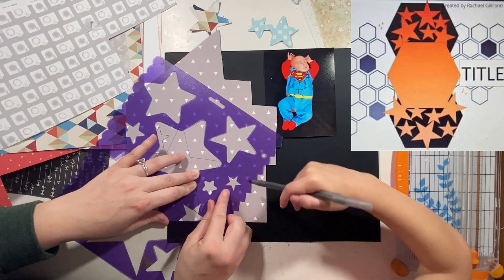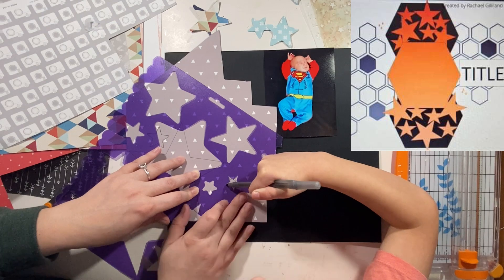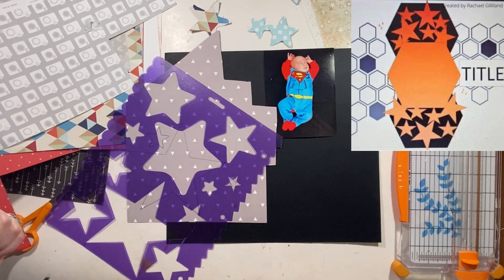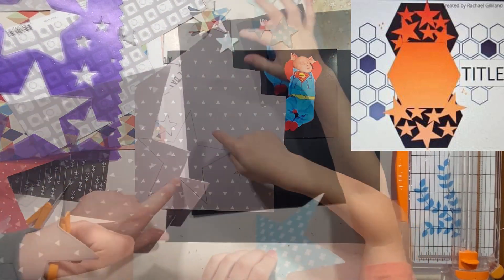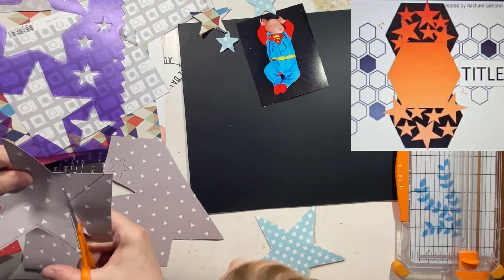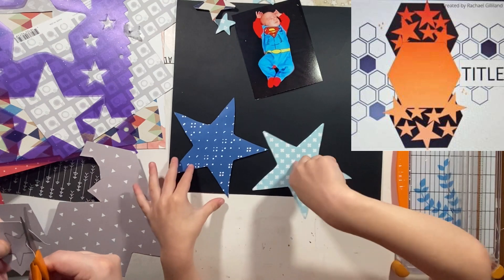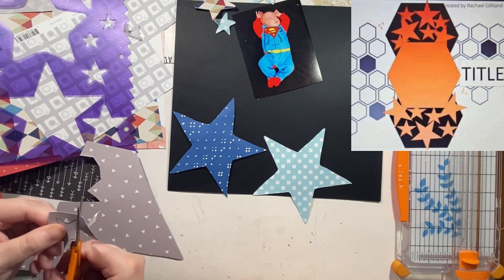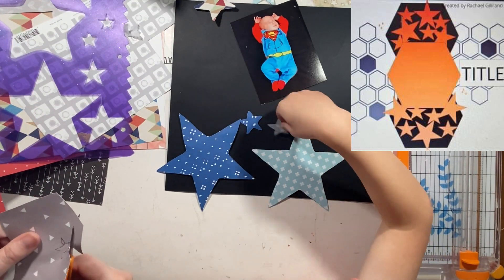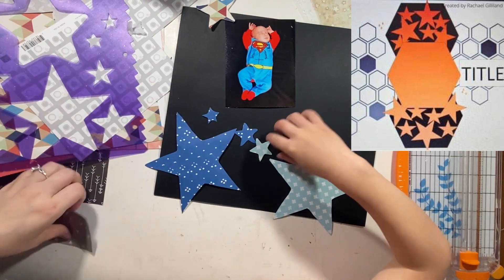This is a very old stencil — probably one of the very first ones I ever had. I do like how I'm using them instead of doing the diamond Superman shape which was my original plan. I was absolutely planning to do that, but this helped me use up some things because I obviously have star things in my collection and stash. I've been using up scraps — every single piece of paper including that black is a piece of scrap. This was honestly the first time putting paper onto paper and creating a layout since August. I haven't — this is my first layout I've created in months. I've done a little bit of December Daily but that's about it, so this was really fun to just play and have Barrett there making decisions with me, because it is a photo about him. That's kind of a bonus about creating layouts of them as babies and waiting a little bit — then they have some input in it as well.